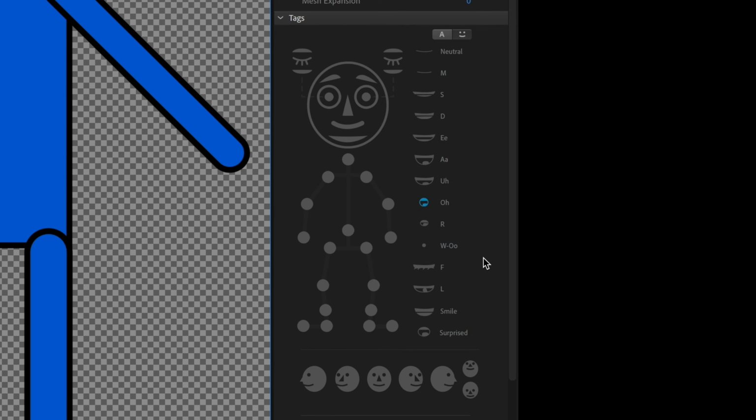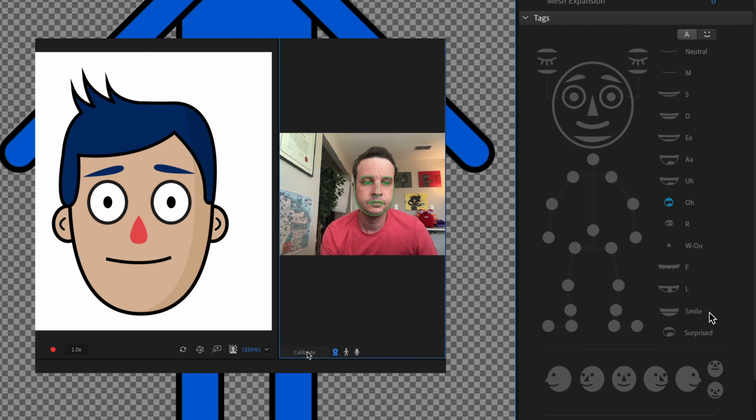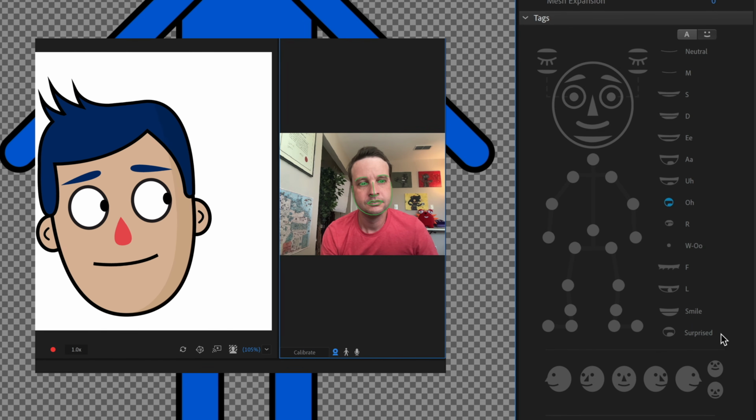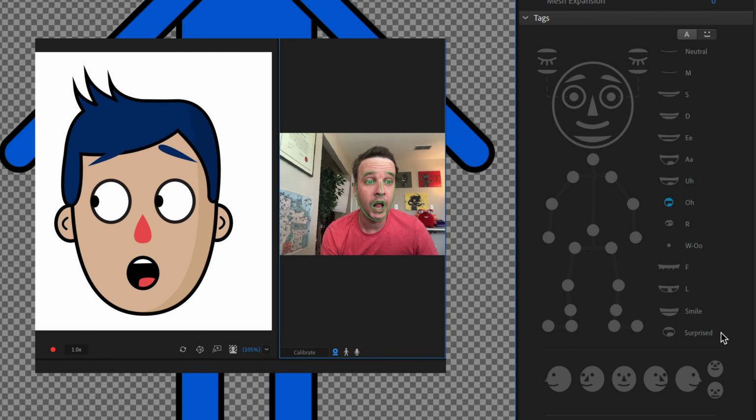I should note that there are two additional mouth shapes down here called Smile and Surprised, and these basically are like neutral. These will show up only if nothing is being said, but they'll also only show up if you're doing this in the webcam. So if I smile in the webcam and I have something in my mouth group tagged as smile, then that is the mouth that's going to show up as long as I'm not saying anything. Same with surprised. If I then open my mouth in the webcam and nothing's being said, it will show this.